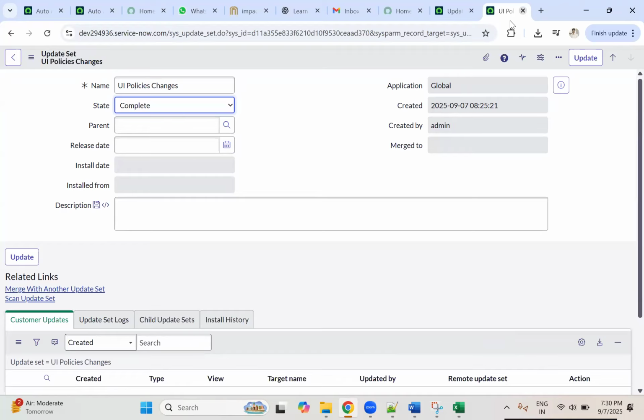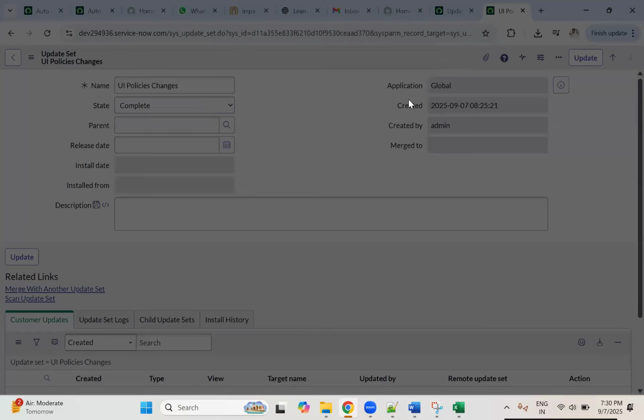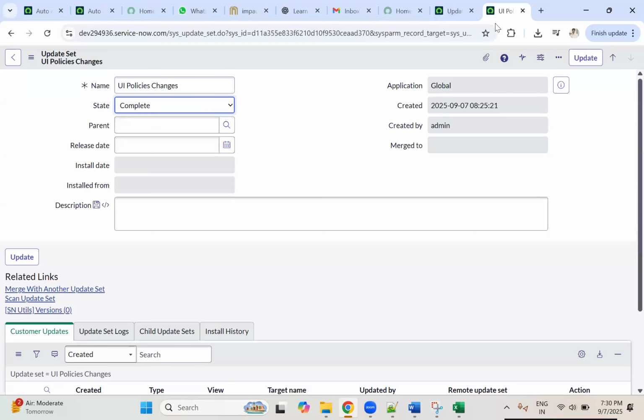So if I want to give that user access to this, once I have created the update set, is he directly able to access it if he is a system administrator? No, I got your question. Suppose I am a system administrator, you are also a system administrator. You would be able to access my update set, and I would be able to access your update sets. Okay.